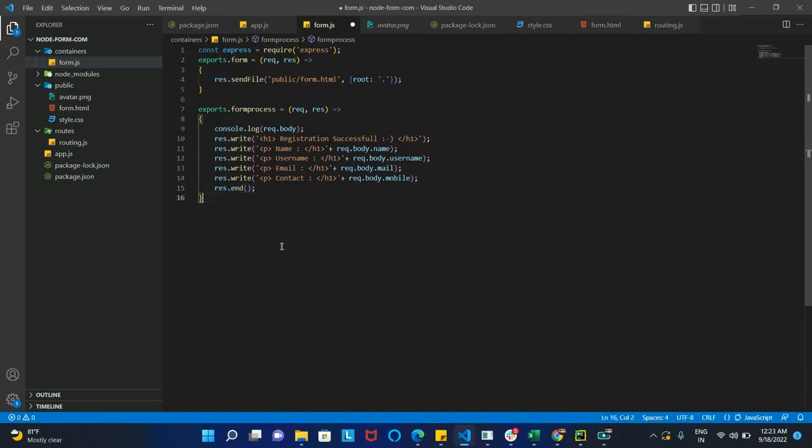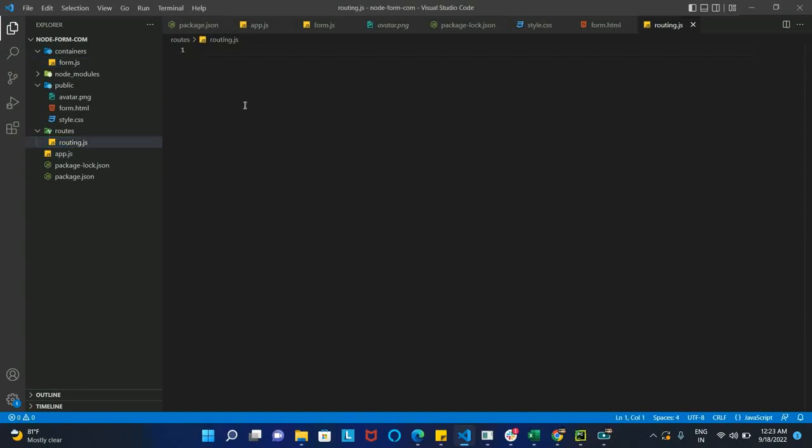Now let's proceed with the last thing that we have to do, which is defining the routes. Defining routes would be an easy task because you should have been doing it from the starting of Node itself. So let's quickly do this. Require express simply, and of course now we need to define the router: router equals express.Router.